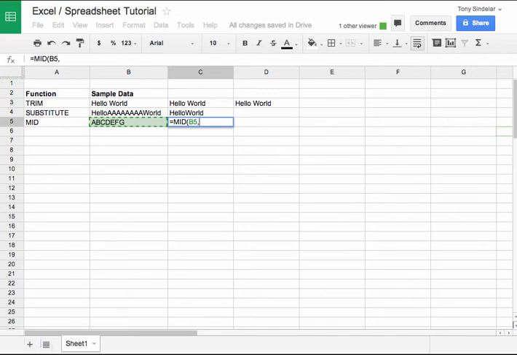text you're indexing into. So if I want to pull out the E for Evan from A, B, C, D, E, F, G, I'm going to need the 5th element of that text block. The final item that you need from a mid function is how many elements you're pulling. So the 5 is where you start, and then the next number is how many characters you're taking, including that 5th letter, and then moving to the right. In this case, I only want 1.